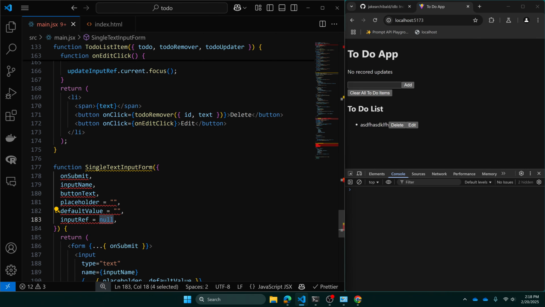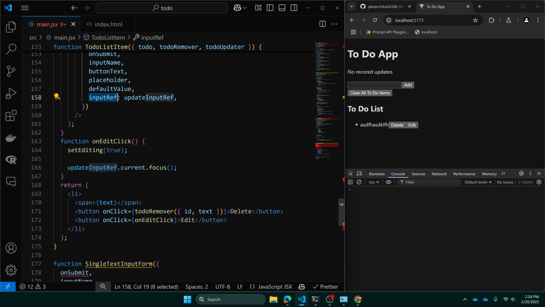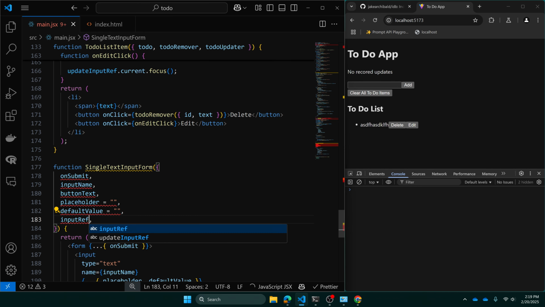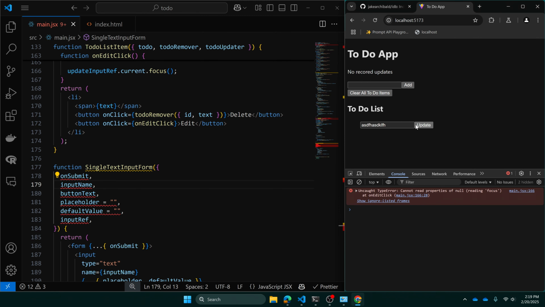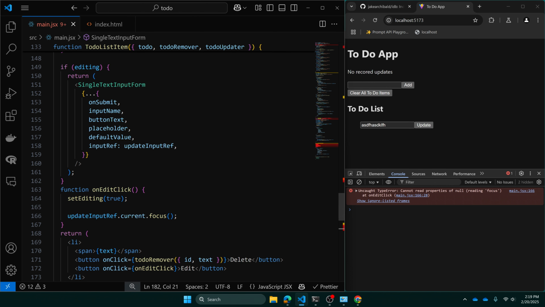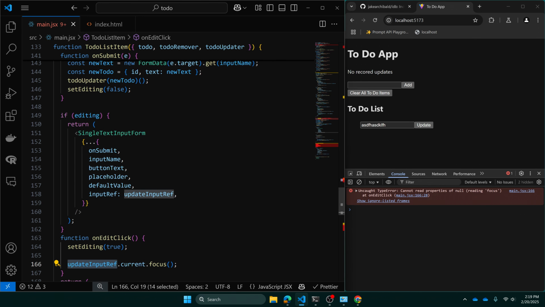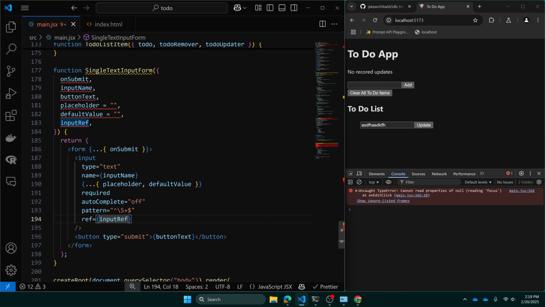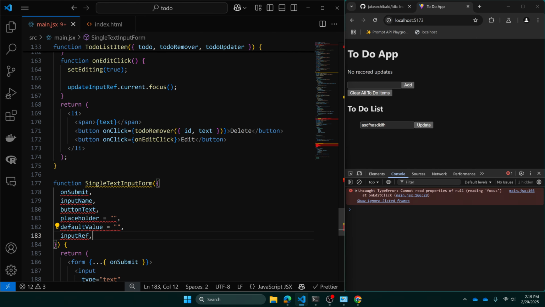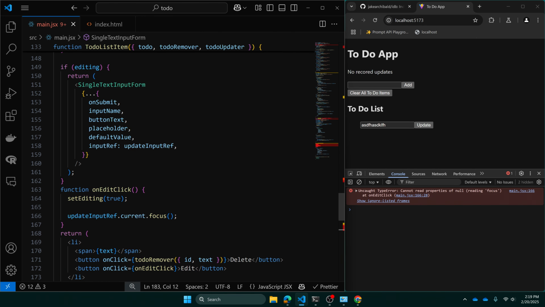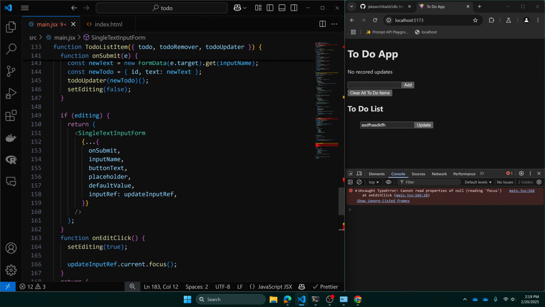Unless the prop didn't get passed through correctly. Oh, because no, maybe not.